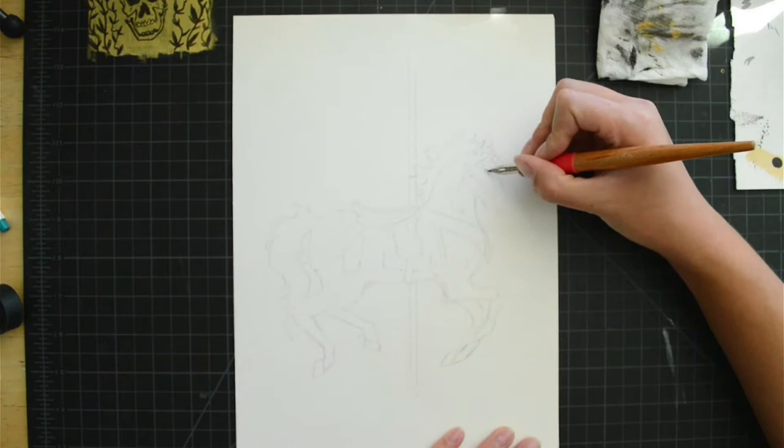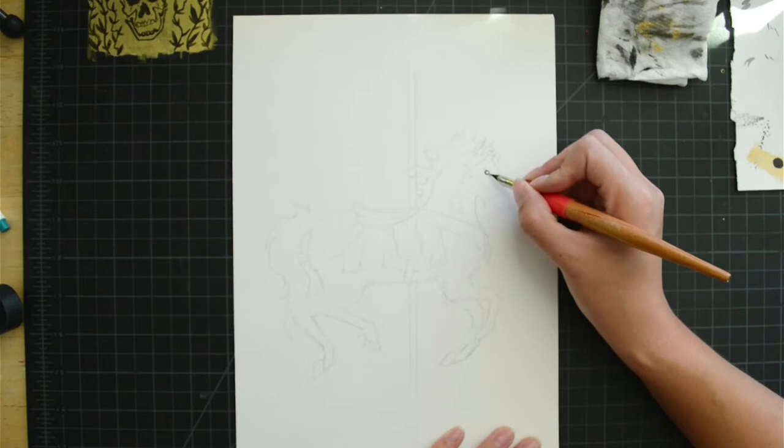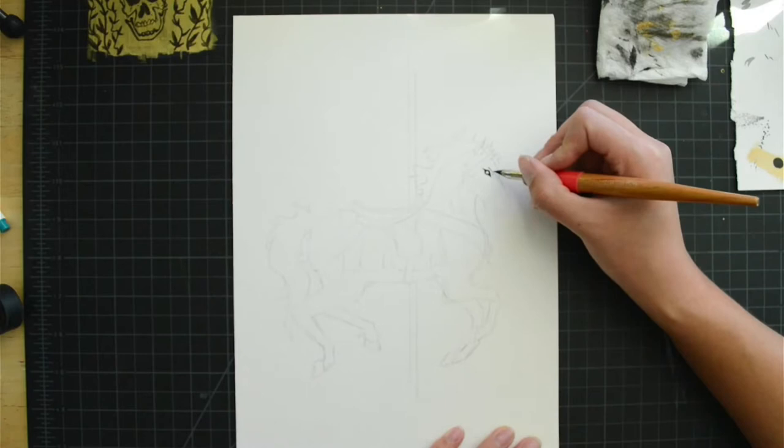I initially tried to record the audio as I was drawing. It came out pretty funky, so I have to come back in with a voiceover. One of these days I'll figure it out. Otherwise, you basically just end up hearing me mouth breathing the entire time while I'm inking, which is creepy sounding. So I ended up clipping that out.